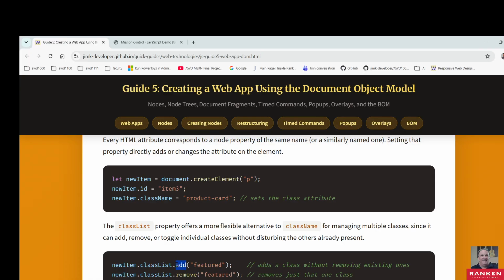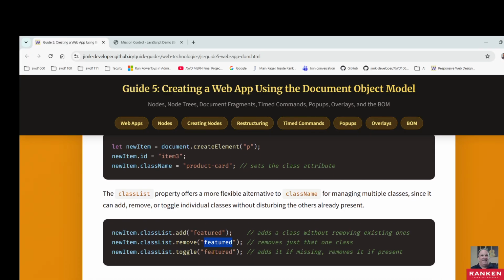Then you can do an add to add a new class, or remove one that's already there, or toggle. Toggle adds it if it's missing and removes it if it's present, which is really nice. It's going to say, hey, is featured here? If it is, get rid of it. Otherwise, add it.